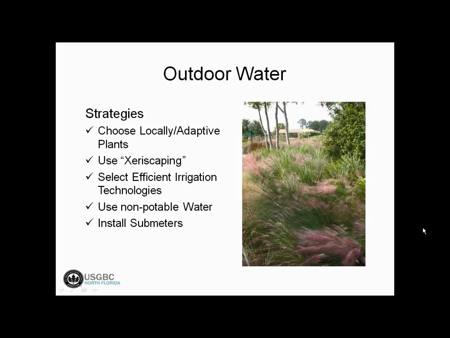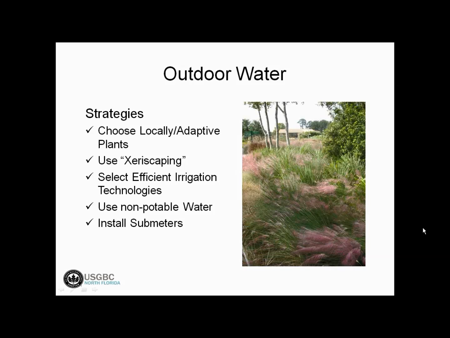Or you can use non-potable water. That's usually the easiest thing for collecting rainwater. Capture it, whether it's rain barrels or a more complex system, and use that for irrigation. That's easy too.